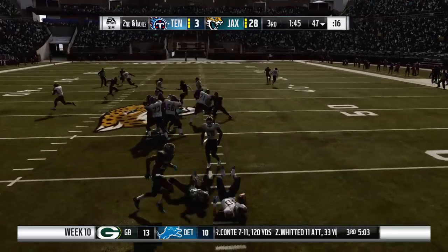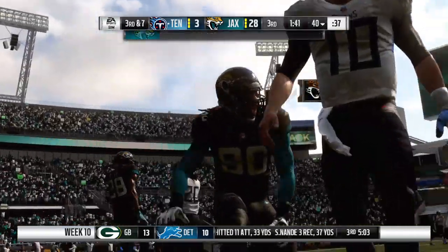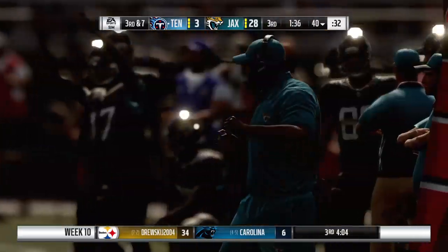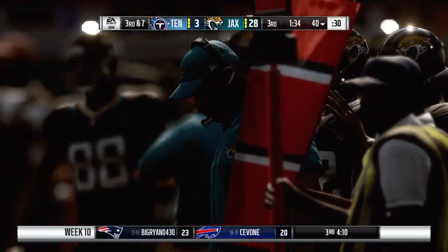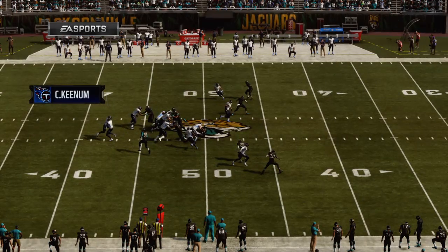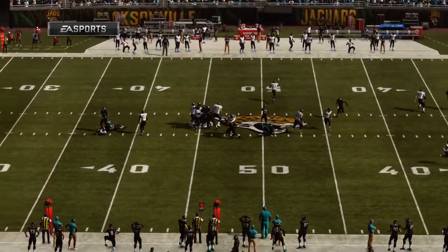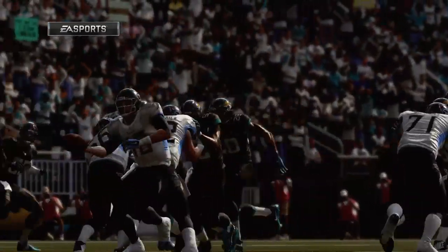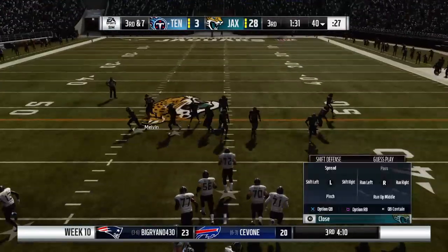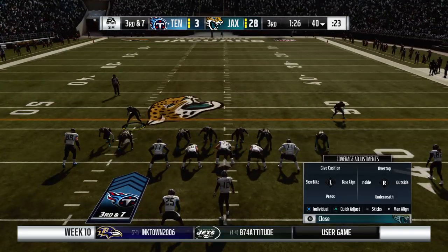Now a play fake, and it's Keenan. Under a heavy rush, and down he goes. This offensive line flat out cannot handle this pass rush. We've seen it demonstrated time and time again to the tune of 7 sacks in this game thus far. These guys have punted 4 times already, and they're staring at a 5th, barring a conversion here on 3rd down.